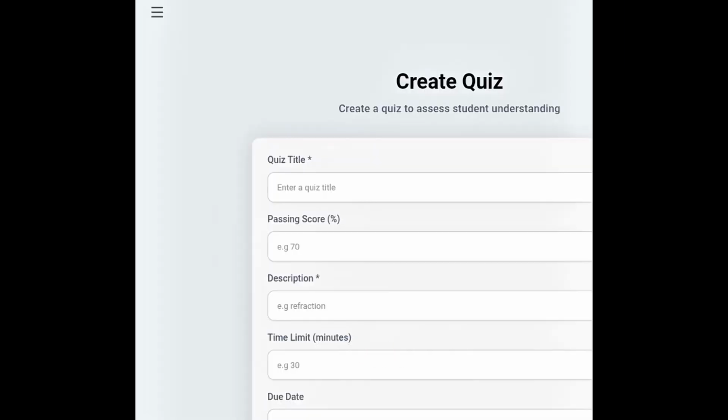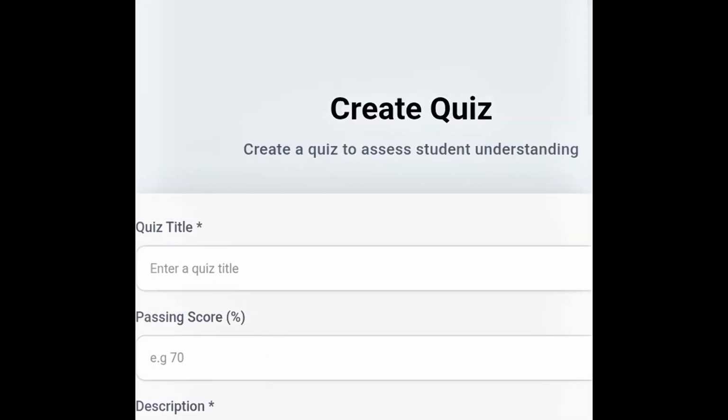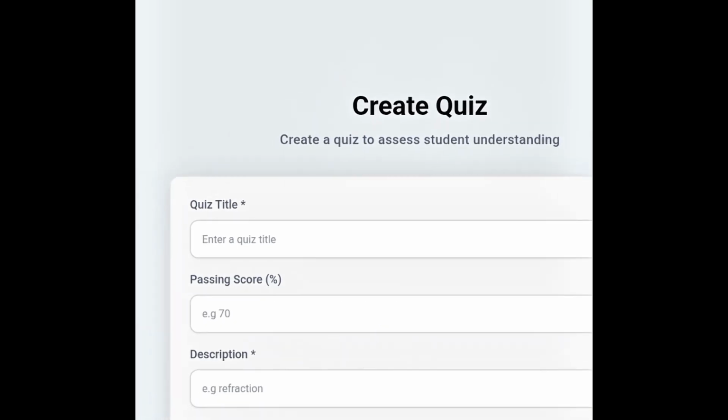So I click on quiz, and these are the options. It brings me to this page, create a quiz. So I will input the quiz title, which is color class quiz.